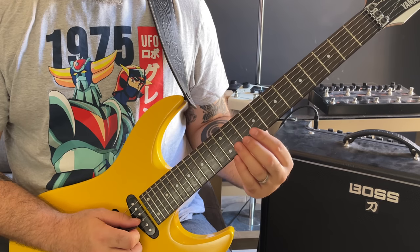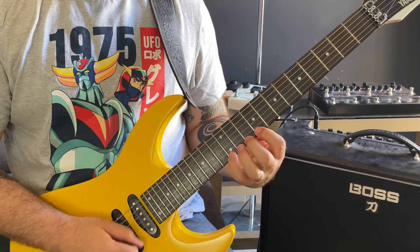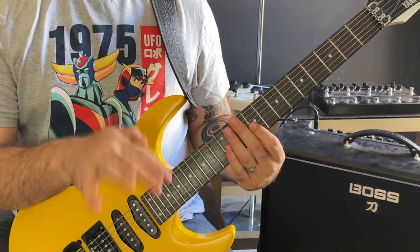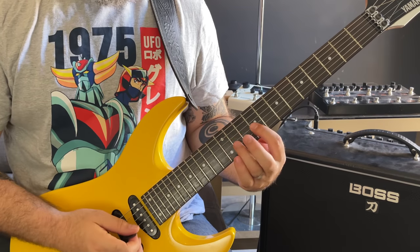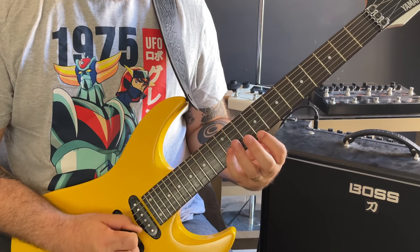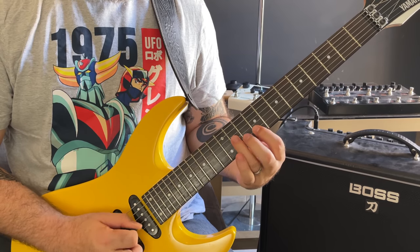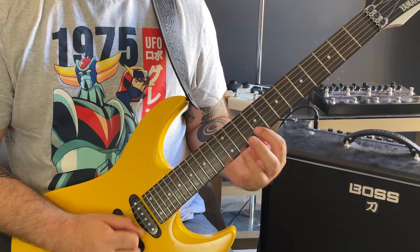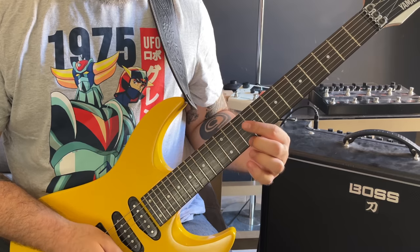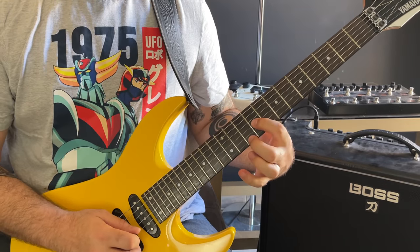It's a really simple scale shape — it's nice to learn scales on three strings, just the first octave. I'd encourage you to just practice this for a few minutes, something like this. Doesn't need to be fast at all. Speed is not the objective here — it's familiarity with the position of the notes. You could even do things like Paul Gilbert does. Just to give you vocabulary stuff to do in this scale shape. We know that the important note is the flat seven — it's the Star Trek interval. Flat seven, root, flat seven.